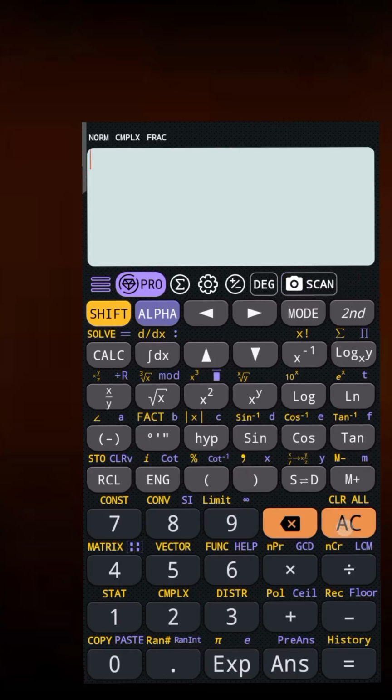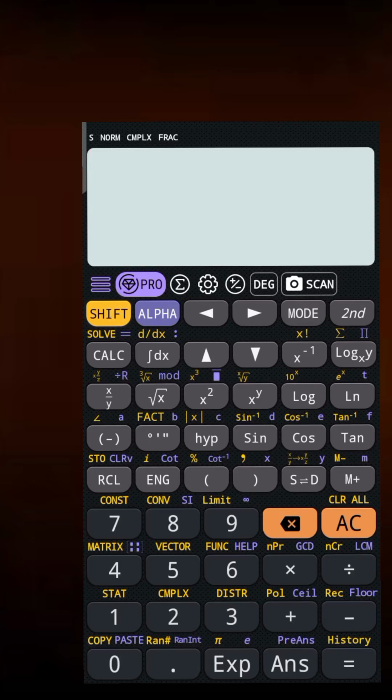Suppose I want to convert a complex number in rectangular form into polar form. We need the argument and we need the modulus. Our calculator can help us convert a complex number in rectangular form to polar form and vice versa. Let's see that. Let's say I want to convert root 6 plus i root 2 into polar form. Let's see what it's going to show me.